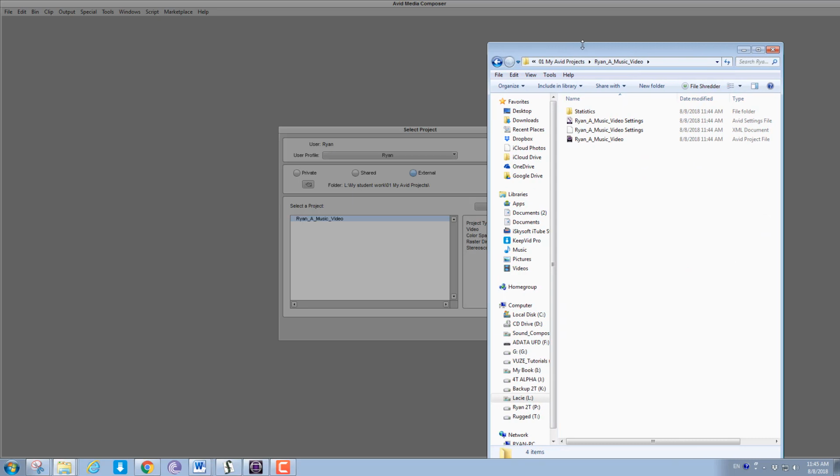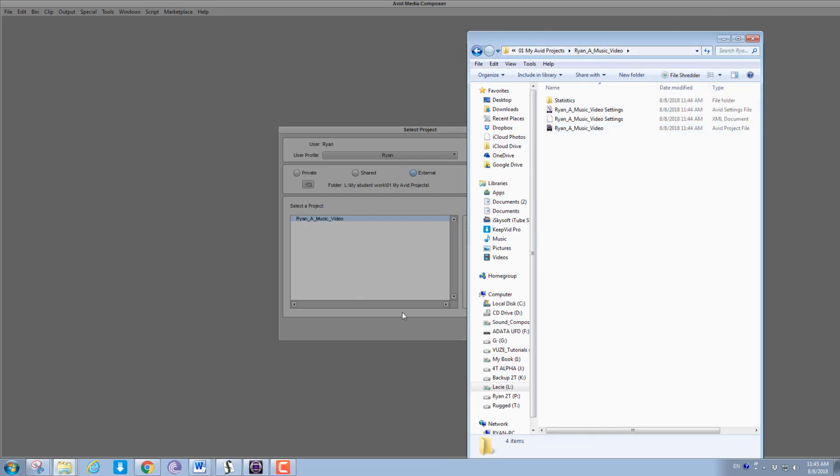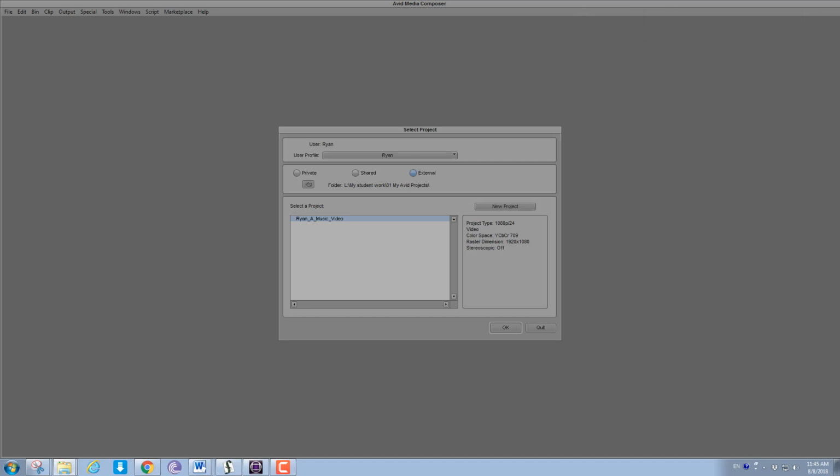This is different from a lot of other editing programs. If you're working in Premiere or Final Cut, it's nothing like that. Avid is made so that you can go inside of it and start messing around with the guts of the project. So sometimes we need to get our hands dirty and do the nitty-gritty repairs inside of the Avid. So that's why it makes it like this. So anyway, it's created that. But take a look now. When I press OK, it's going to create a whole bunch of folders in here that make up my one project. So here we go.